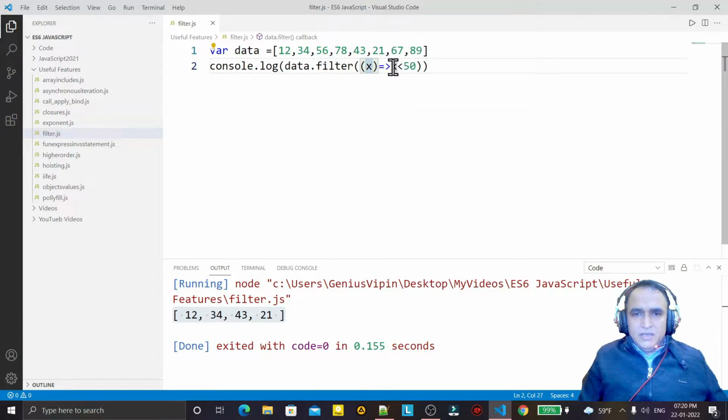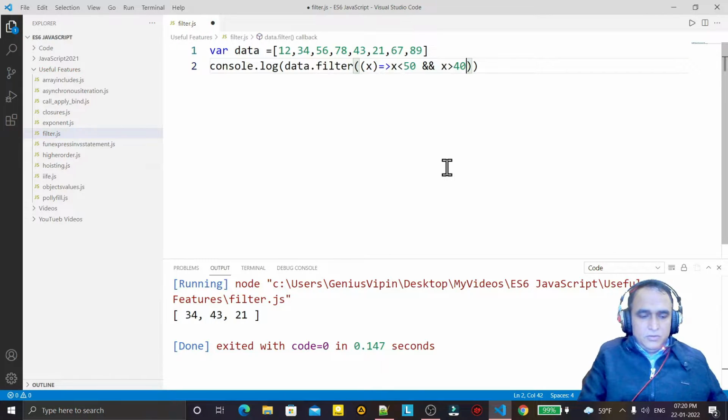If I say x is greater than 20 and run it, you see 12 is not coming. And if I say greater than 40, you see only one value is there, 43, it will come. So anything I can do here.